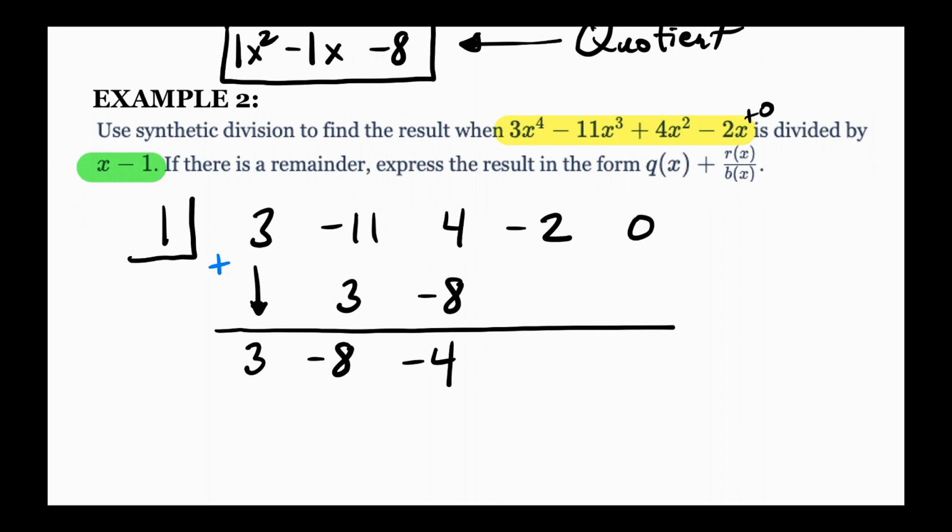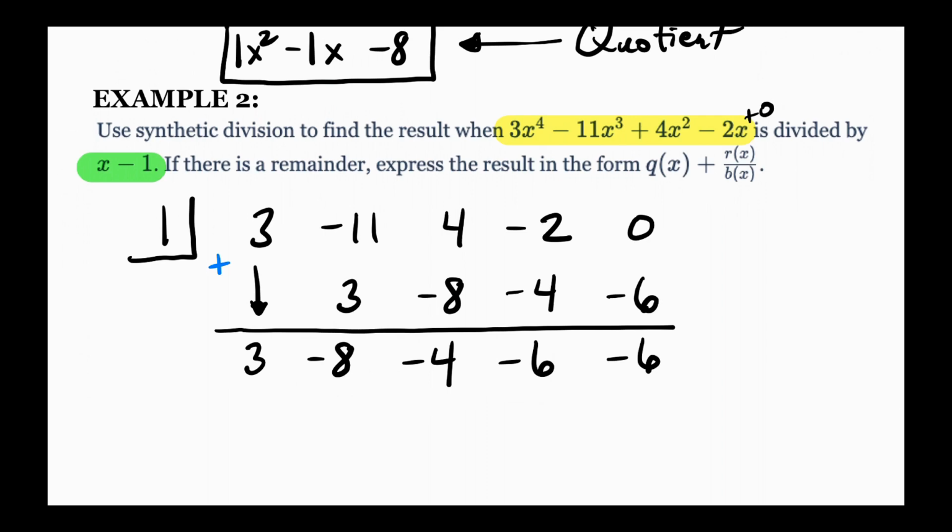Okay. Multiply again. Negative 4 times positive 1, negative 4. Add straight down. Since they're two negatives, I add them. They become a bigger negative. Negative 2 plus a negative 4. And then one more time. I got negative 6 times positive 1, negative 6. And that's going to be negative 6 again.